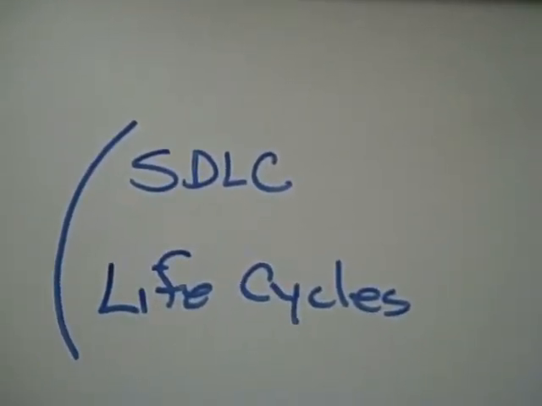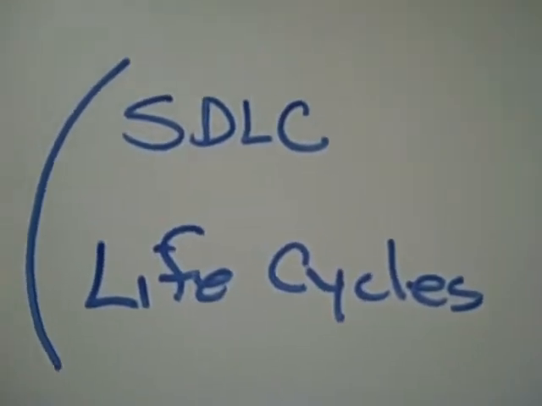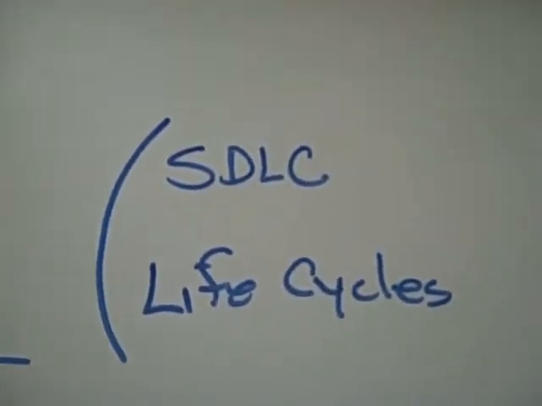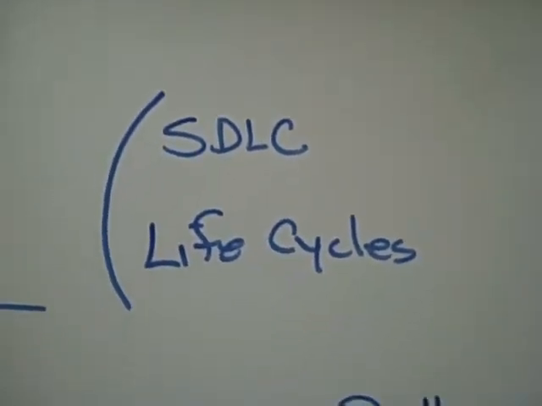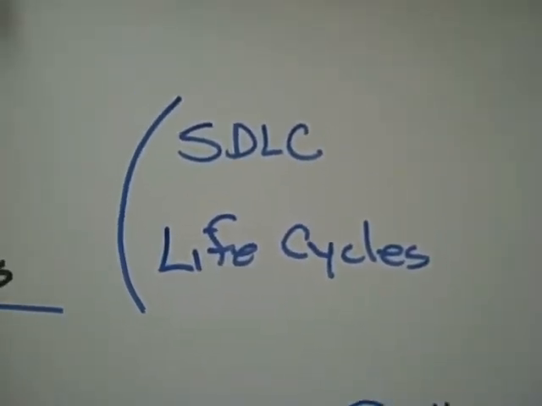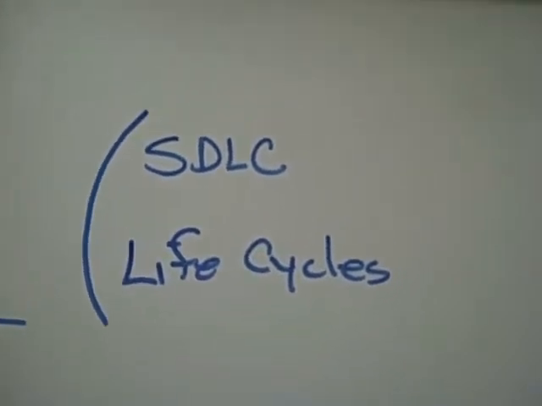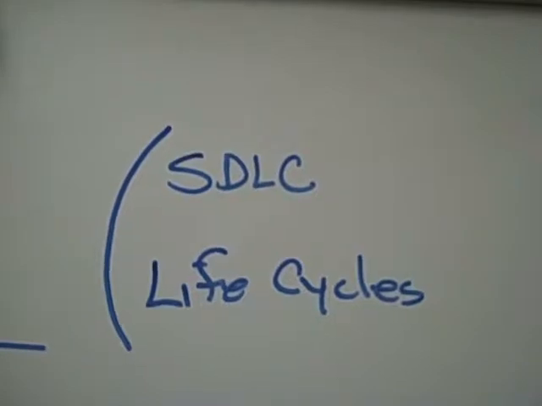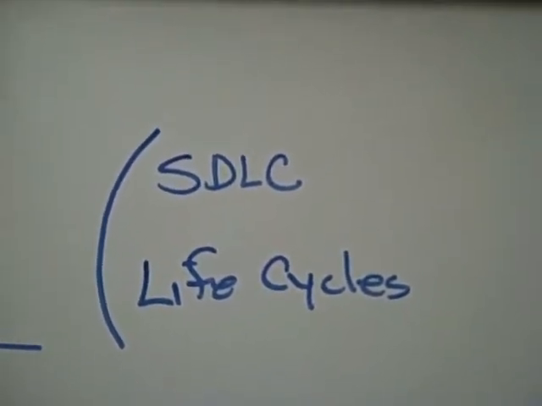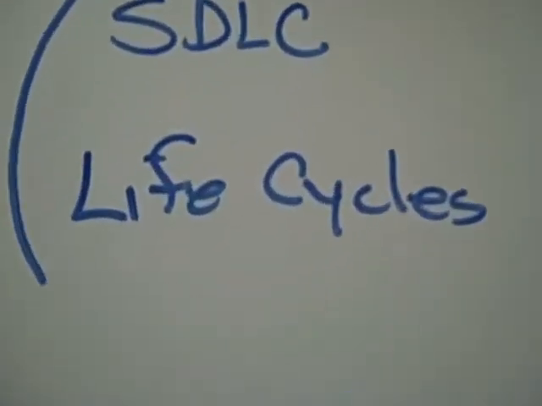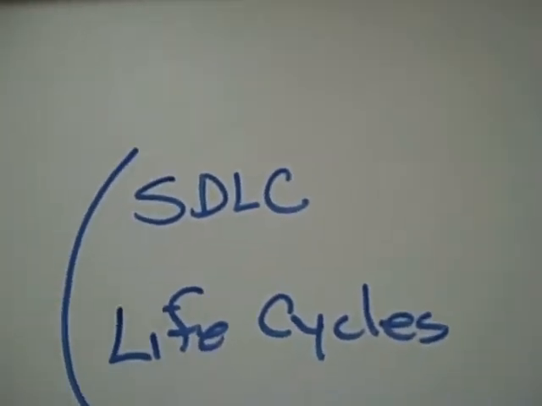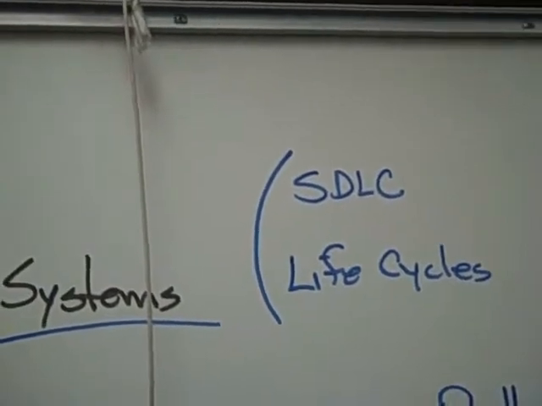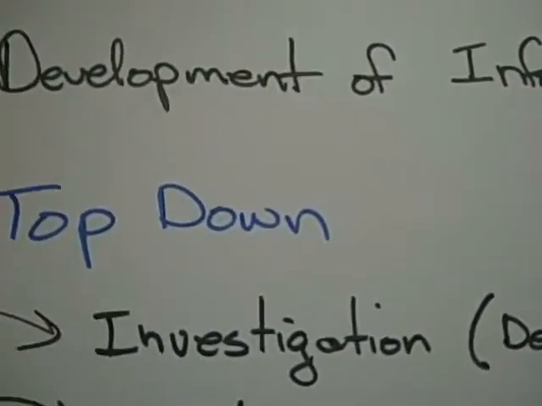The system development life cycle. The whole idea that systems have life cycles. You develop them. It's like a human being. We're a system. We have a nervous system, respiratory system. We have lots of systems that keep us functioning. We start out, we're born, we develop, we become productive, and then eventually we die. So we go through a life cycle. Information systems are the same way. Lots of systems are the same way, even the development of cars and so forth. But here we're talking about development of information systems.